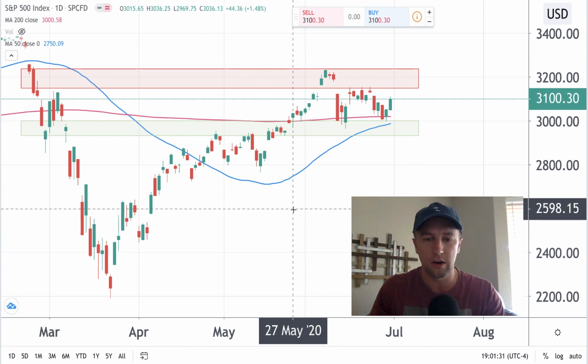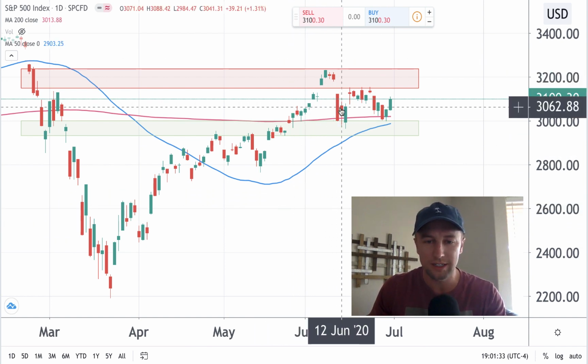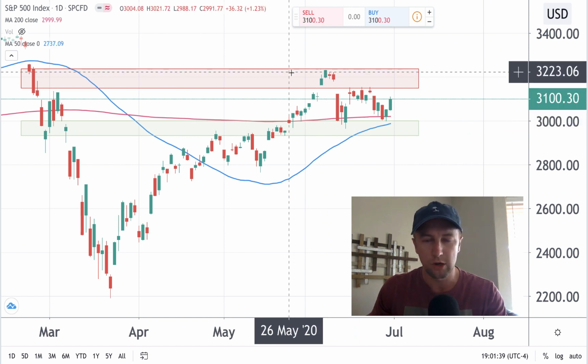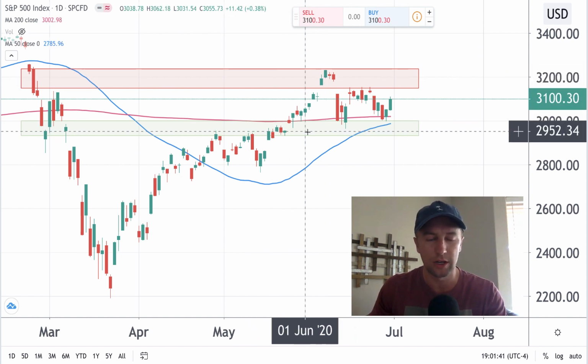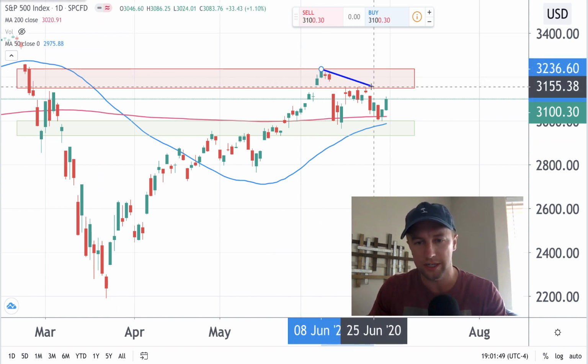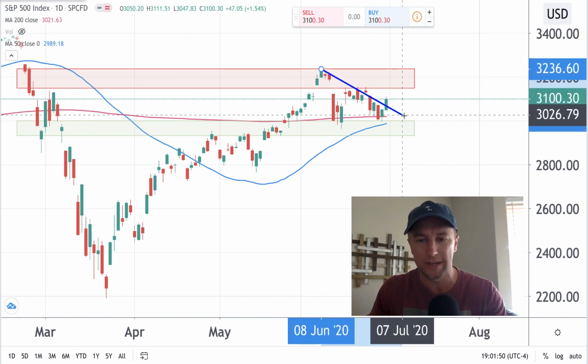We're going to start here on the daily time frame. These two boxes up here, the red and the green, are just areas of resistance and areas of support. We've been calling the red one the bears camp, and the green one the bulls camp. Yesterday, we drew out a trend line, and if it broke out, we might retest that 3150.